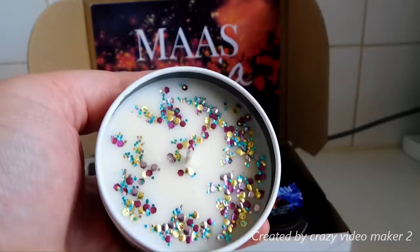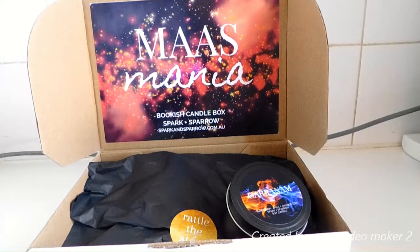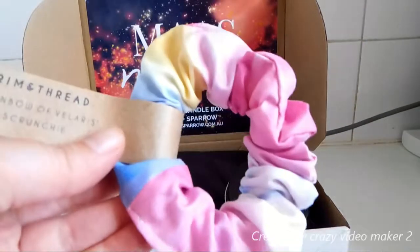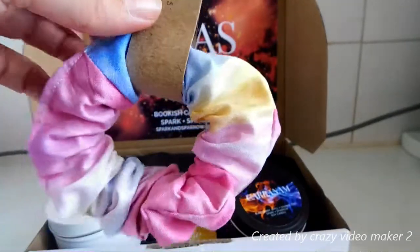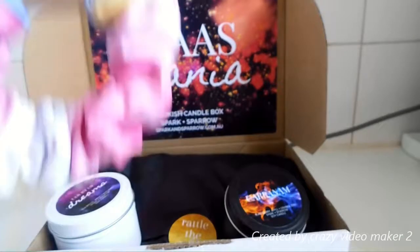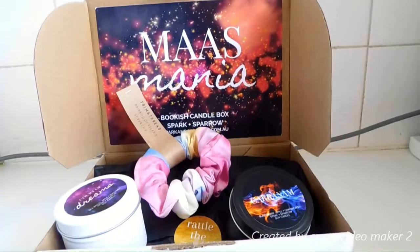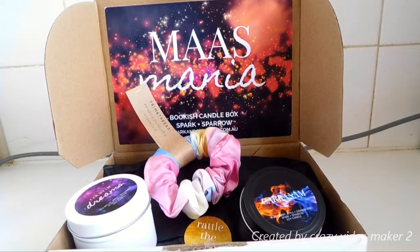So it's gold, pink and blue in it — but it's really, really, really amazing. The next thing is from Trim and Thread, which is a scratchy. It's the Rainbow of Velaris. Velaris is in the Court of Thorns and Roses series; I have read all of them and did enjoy them. My favourite characters were Cassian and Azriel.